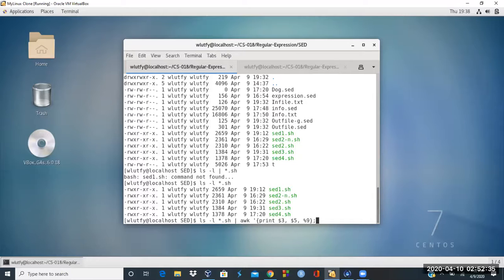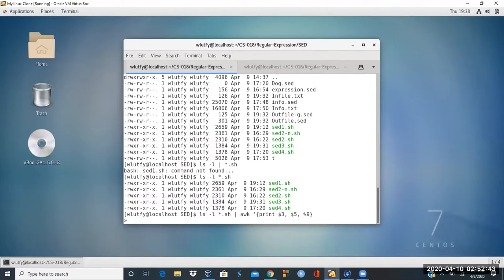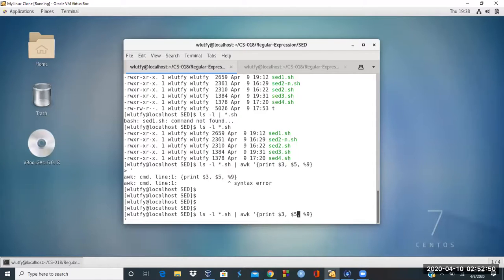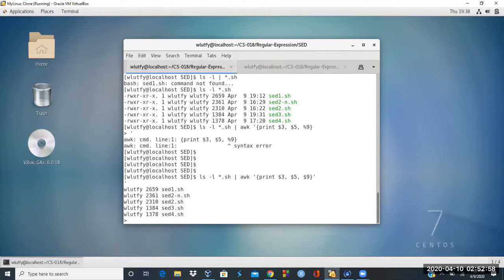Okay, so now I can see it better. Awk print $9. So if I just did that, I just need to close it. So let me just do this command again. There's some typo. Print $. Oh, this is not percentage, it's $. So right here, it just lists those files, right? And at the same time, if I wanted to print, last time we learned we could do some header at the beginning. If you want, you could do that one. I mean, it's not a hard thing to do.